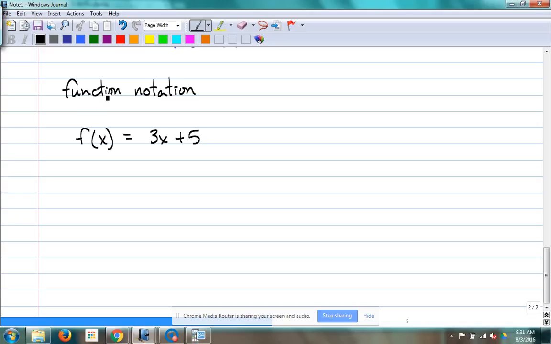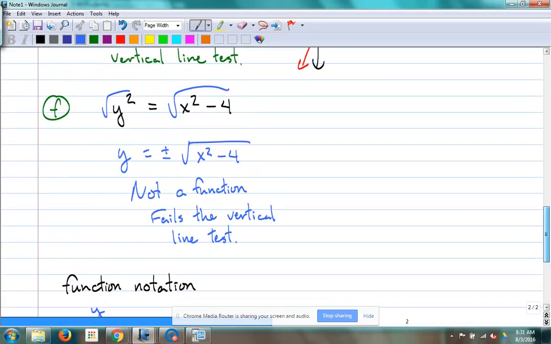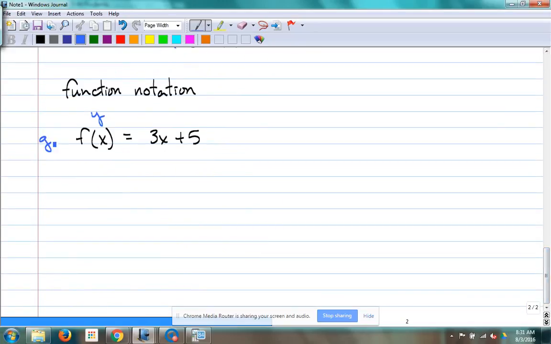Function notation, this f of x, remember that's the same thing as a y value, but it's just a little bit more descriptive. It tells us this y value comes from this x value. So it's that mapping, that pairing of the correspondence between the x's and the y values. And what letter are we on here? G. We'll let this be example G. We want to find a function value. Let's find f of negative 5.